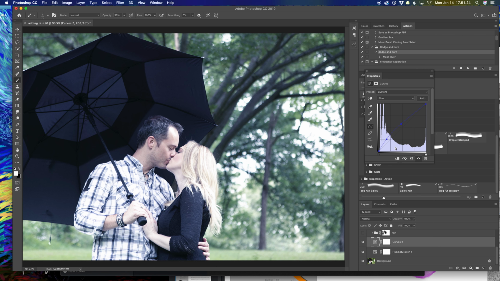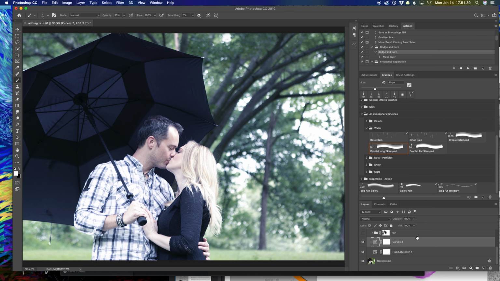The other thing to understand about curves is that on the bottom, on the left side, you're affecting your shadows, and on the right side, you're affecting your highlights. So if you forget that, you just look: here it's dark and here it's light. So that helps me get the general tone of the image.